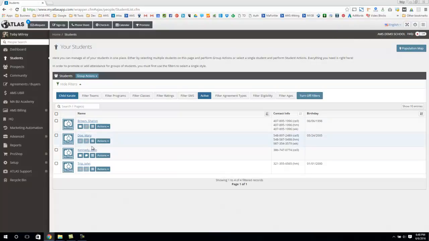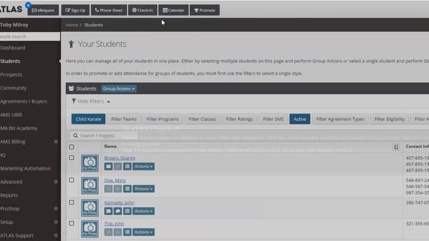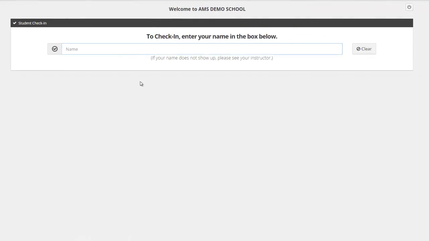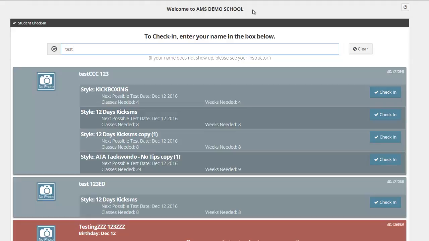So roll call style attendance is very easy inside of Atlas. It's very slick, and especially if you're using a mobile device in front of the classroom, it makes it pretty easy. And then obviously we also have the check-in, the kiosk ability. So this is where you can turn this computer around at your front desk, or you could have an iPad at the front counter perhaps, and then the student will come in, type in a few characters of their first name or their last name, whichever you like, and they can then check in for whichever class they're assigned to or what styles they're enrolled in.